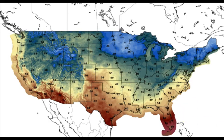This is a check of high temperatures today. Hot spot 81 down around Miami. As you can see, we got 50s for the most part from the Florida Panhandle all the way up into Virginia. Then we start to cool off a little bit and we get in the 40s, and by the time we hit Connecticut, we're in the 30s, Massachusetts around 30, and you can see all of this blue up here. Everybody's in the 30s. We got 40s and 30s from Illinois, Indiana, Ohio, Pennsylvania. A little bit cooler up in Minnesota in the 20s. Wisconsin's looking like mostly 20s and 30s.